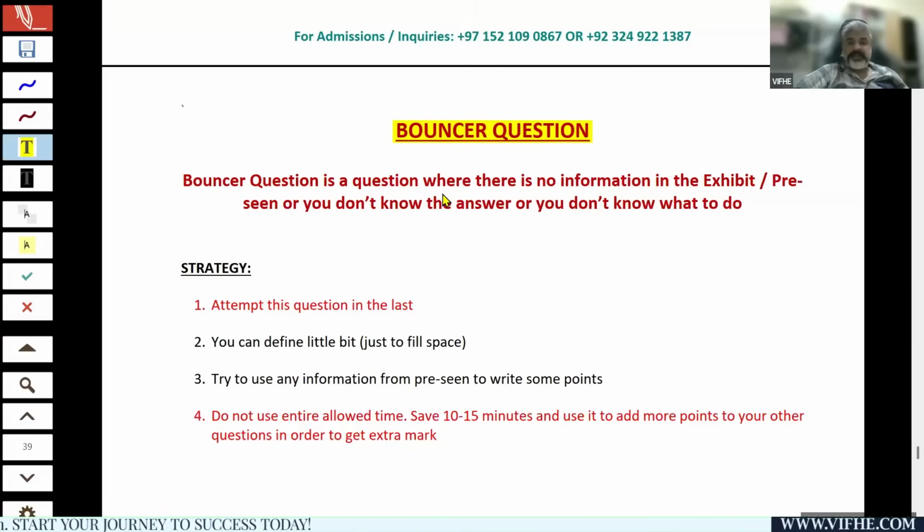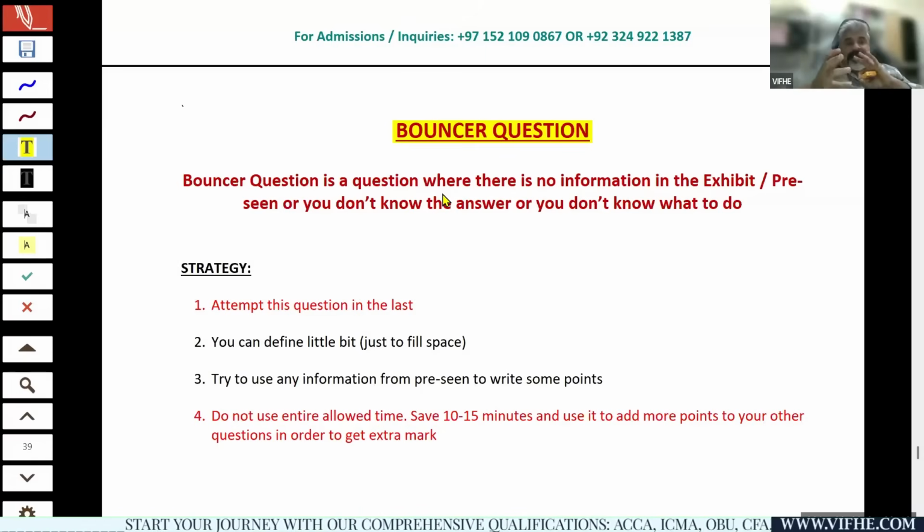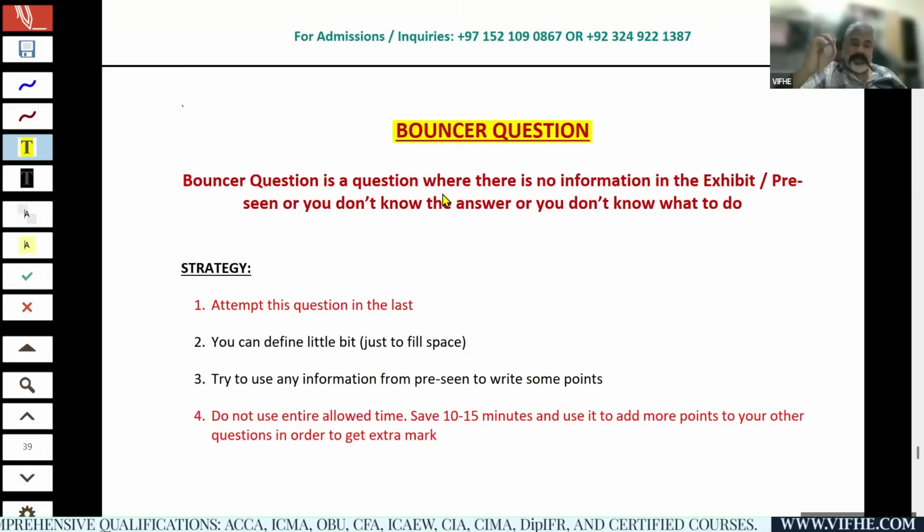He wants to see whether you are good at time management, because most of the time, students overspend time on a bouncer question. You understand? The more difficult the question, you will spend more time without realizing. And then later on, you will say, oh, I spent 15 minutes extra. So, all these exam techniques, stress management, not panicking, the examiner wants to check. That is why they put a bouncer question.